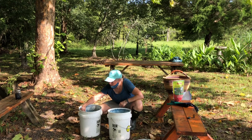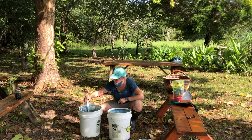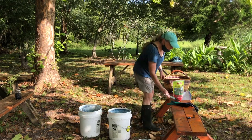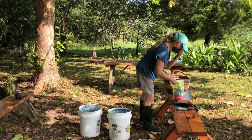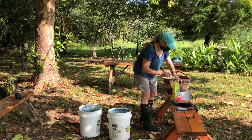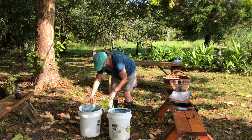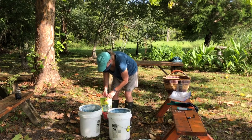And what were you wanting it to be for the product? Well, I'm getting ready to raise it. I'm actually going to make it more like 10. And that's with the lime. I don't want that much.